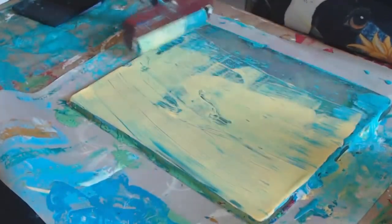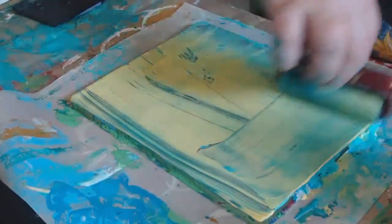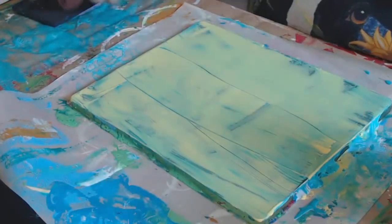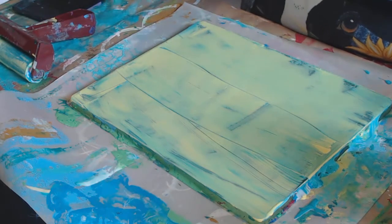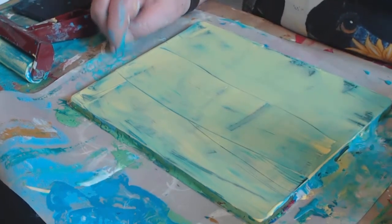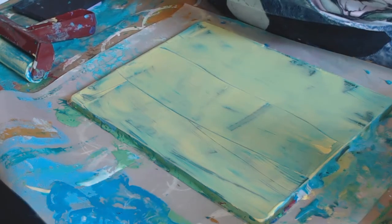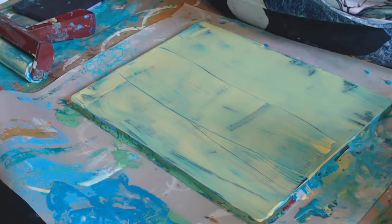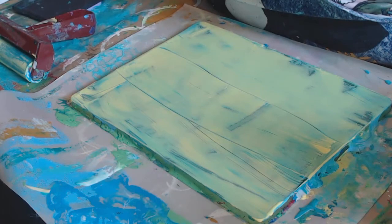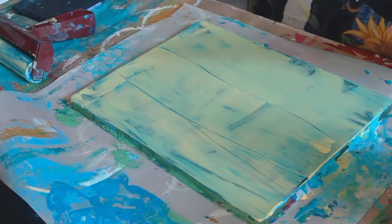I've done gesso prints before on a video, but you know, this one might be a little different. This one might be a lot different. You never know. And so what I like to do is I like to experiment with other stuff, with things. Like, for instance, back in the days long ago, I used to be like a preschool teacher, and then I was sort of like a kindergarten teacher.